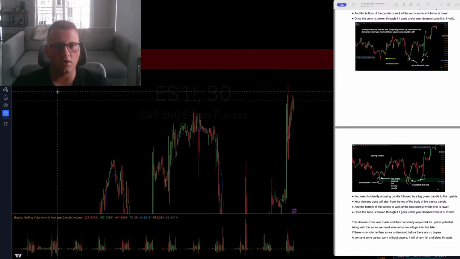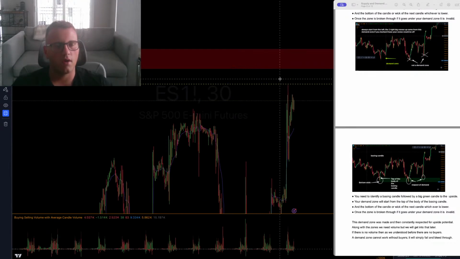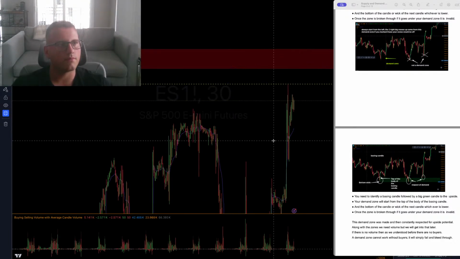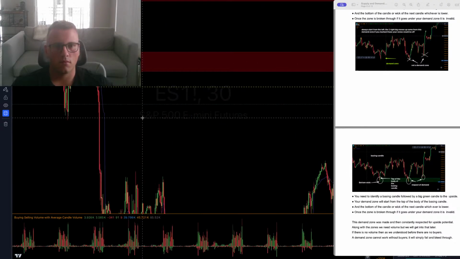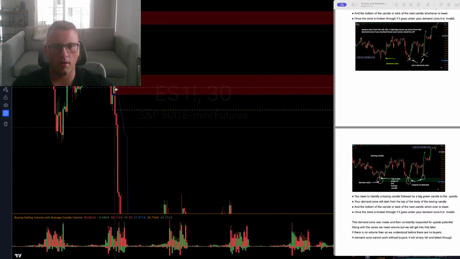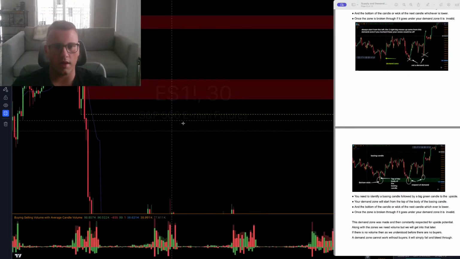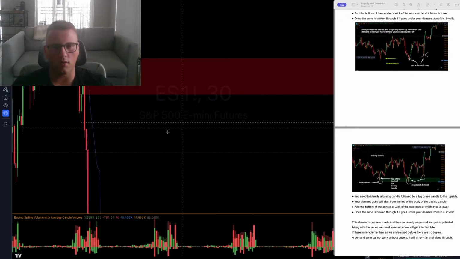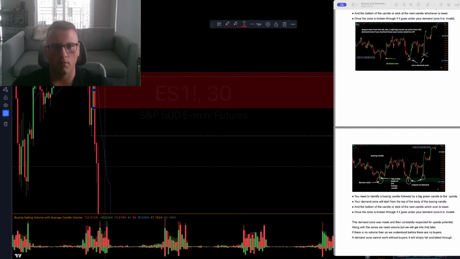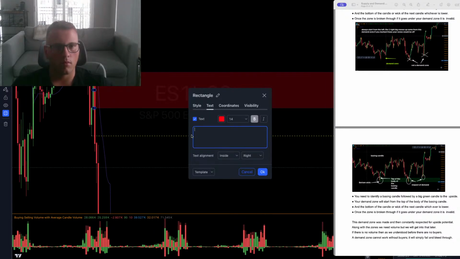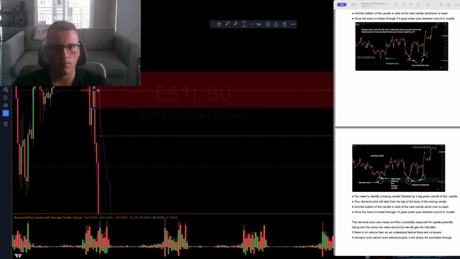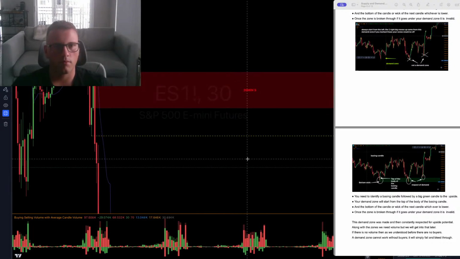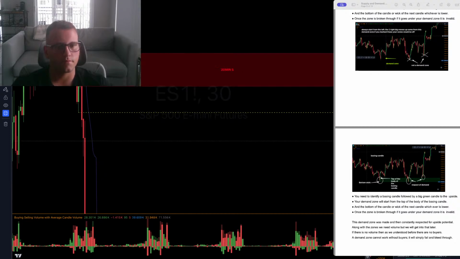This zone right here was that 1 hour supply. We touched it perfect, and now we're trailing underneath it. So 30-minute supply, 1 hour right here. Like I said, I did not mark it down as a supply zone. I marked it down as an area of interest for me. That is the 30-minute supply.